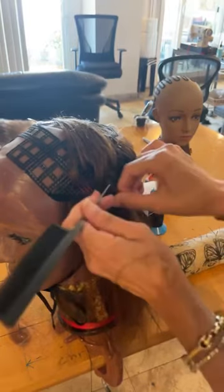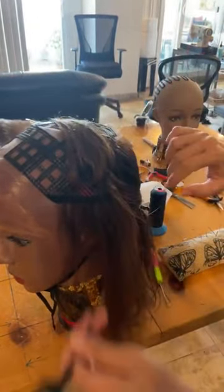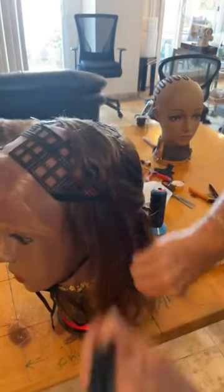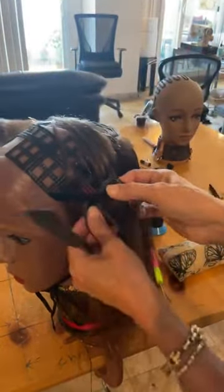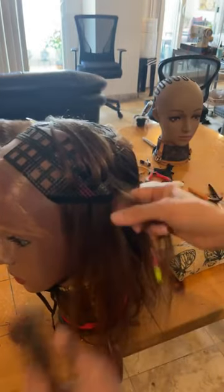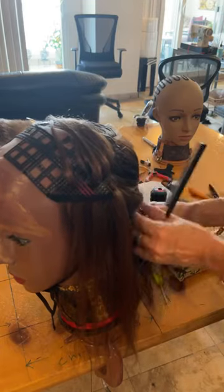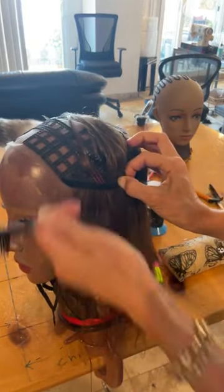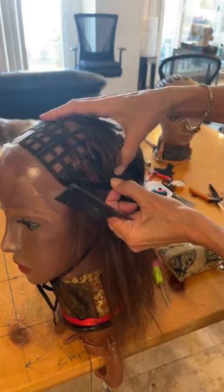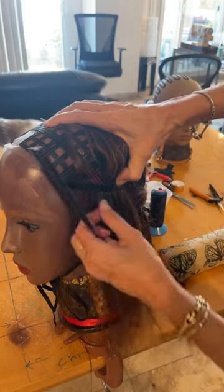And this is going to be a nice, flat application of the Weave Buddy joined with the braidless tracks that we offer. What we want to do is be able to have a strong and secure application of a full head of hair extensions without the hair extensions damaging the customer's scalp more than it is already damaged. You know what I mean, guys? So let's get this nice and flat. See how it's getting nice and flat? Once that's flat, I'm going to go ahead and take the edge of that weave buddy there and secure it to the braidless track that I created at the corner there, okay?